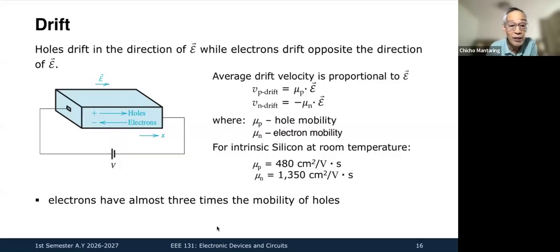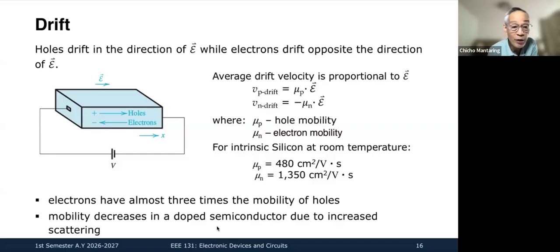Now, why is that so? Well, kasi yung electron, in the presence of an electric field, basta aandar lang siya. Whereas yung hole, in the presence of an electric field, for there to be hole drift, that will involve many electrons moving along the hole direction. Remember that holes don't actually flow, it's electrons that flow. And that's why your electrons have a higher mobility than your holes.